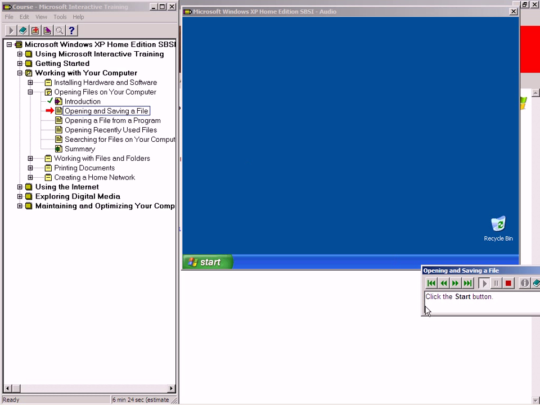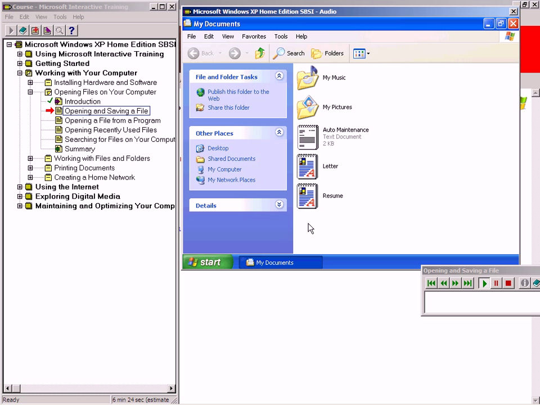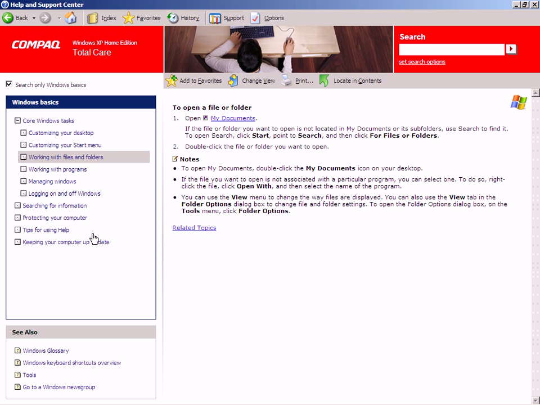And the tutorial will not proceed until you do what it says. You have to click the Start button, and then you have to find My Documents. See, it says click My Documents next, as soon as I click the Start button. I have to find that and click here before the tutorial will proceed. By default, the My Documents folder contains the My Music and My Pictures folders. And I am not going to walk you through the rest of that.